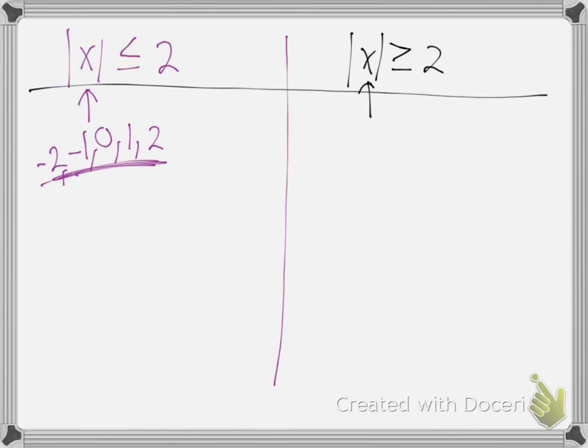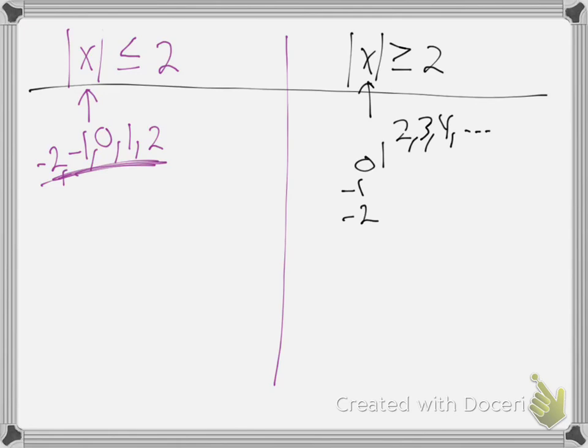What could I put in there that would make that true? Let's talk about positives first off. I could put in 2, because 2 is equal. 3. I could put in 3, 4, on you go. Anything 2 or bigger is for sure good. We'll look at negatives also, but so far so good. If I put in any of those, they're bigger than 2. Yeah, good. Now, could I put in like 1? No, that's not greater. Or 0? Or negative 1? No, none of those are greater than 2.